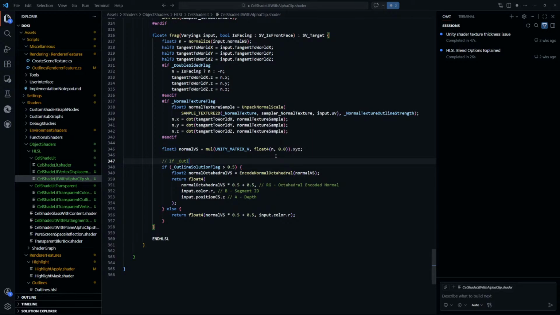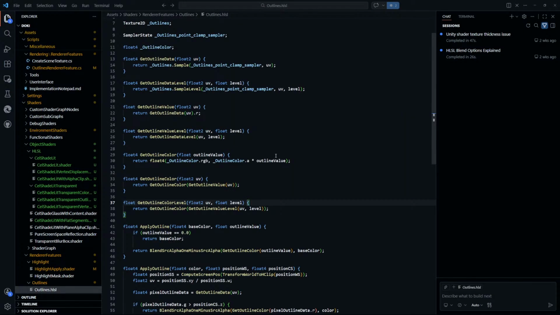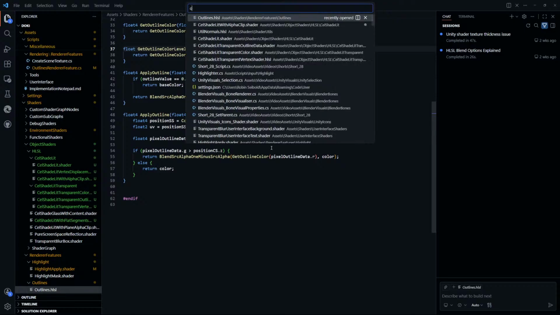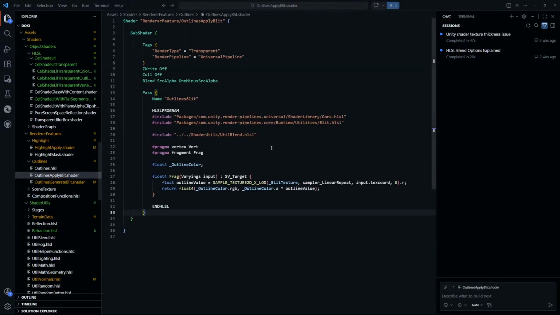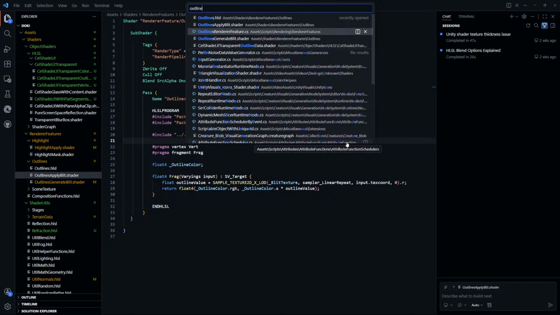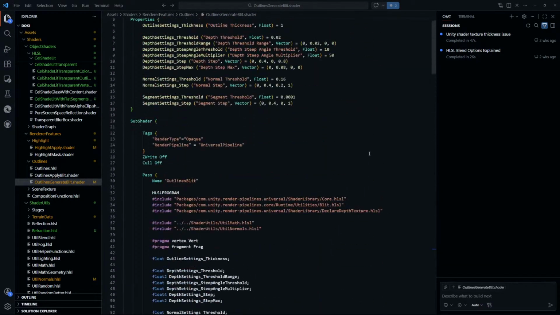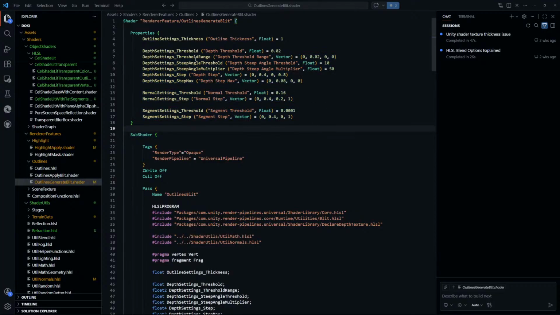Don't I have these settings somewhere? Outline, HLSL. Here we go.